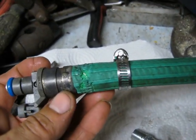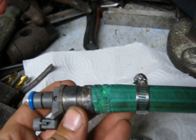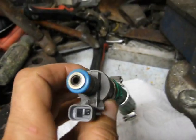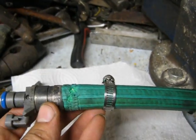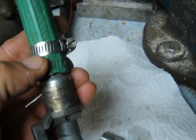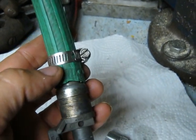I actually do it this way first — I back-flush them to blow all the crap out. If they've got a little screen in there or something, blow it out. What I do next, I tighten this hose clamp down a little bit further there. Make sure it's right on top of the O-ring so it will seal.